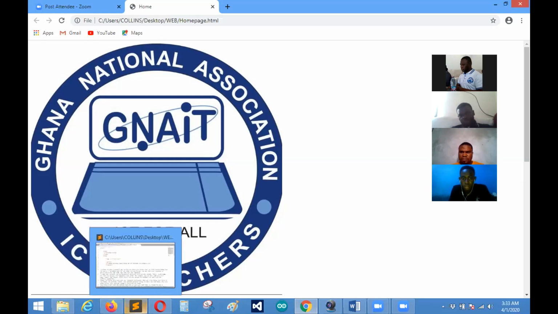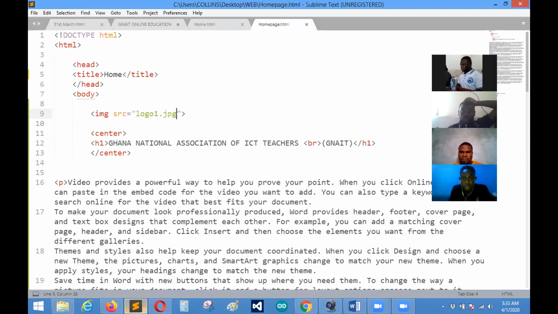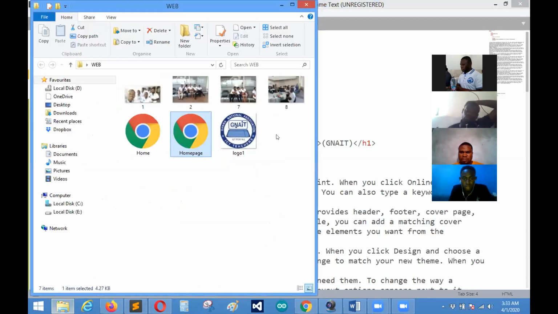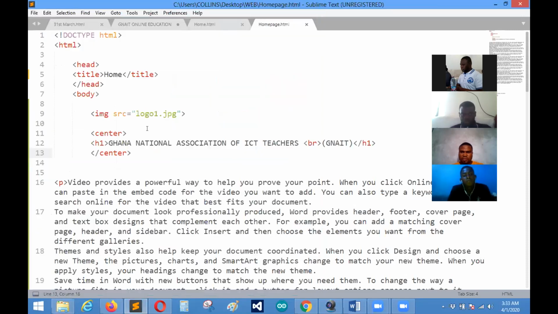I want to find the image coding. I didn't get it well. Please, this is my folder for the pictures. Any picture here has a name. So go into your folder and choose any of the names. Rename it simply, like 1, 2, 3. This is the logo I use, logo 1. Have you seen it? And this is the JPG. So go to your code, type this one, bring the picture name here, and add JPG. If it's JPG, fine. Yours may be PNG, depending on the format.